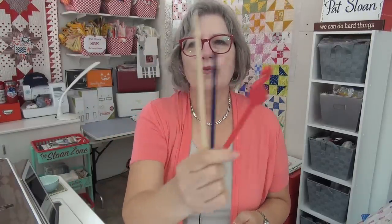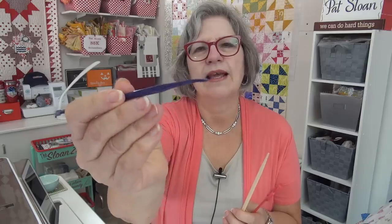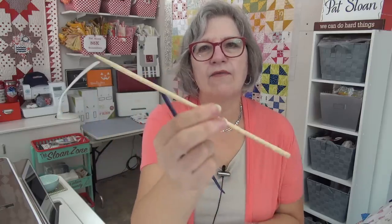So I have three tools that I use most often. The purple thing, which has been around forever, I think since I started quilting, and it does a few different things, because it's got a square end, it's got something to loop through so that you could feed things, it's got a really pointy end, it's plastic. I have chopsticks because a lot of us use chopsticks, and then I love the pokey tool with the flamingo from my friend Bev McCulloch of Flamingo Toes. It's so cute. Gotta have the cute one.